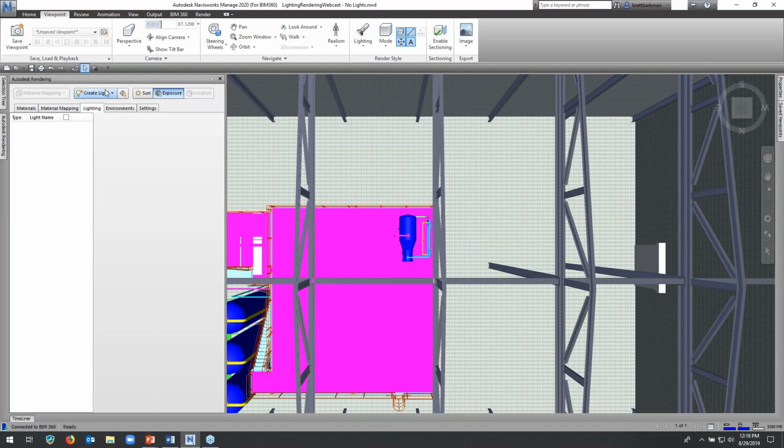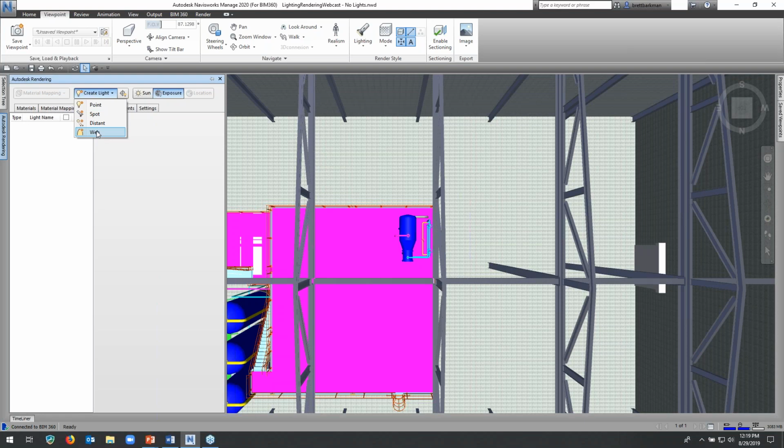We'll go to the create light command, and we'll create a point light. These are the 4 types of lights that you can create in Navisworks. They're pretty common. You can do this in all of the other applications. I could use spot. Distance is a type of light that is good if you wanted to do your surrounding light. For example, if you wanted to emulate the sun, you could use a distance light for that. Web lights will allow you to bring in the photometric files, just like you would if you're doing lights in Revit or any of the others.